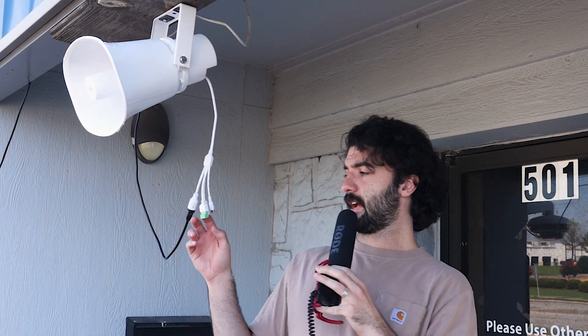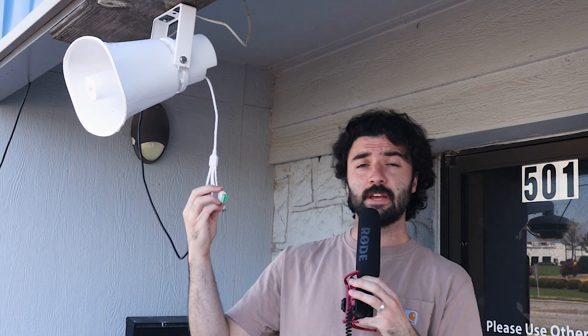With the speaker installed, we're going to go ahead and plug in the ethernet cable to power it up and get it connected to the network. The speaker also comes with a power cable directly, but we're going to skip over that because we have PoE. The speaker also has an alarm input cable — this is so you can directly wire it to an alarm system. We have an NVR, so we aren't going to need to use that either. Now let's take a look at the configurable settings and get it hooked up to the NVR.